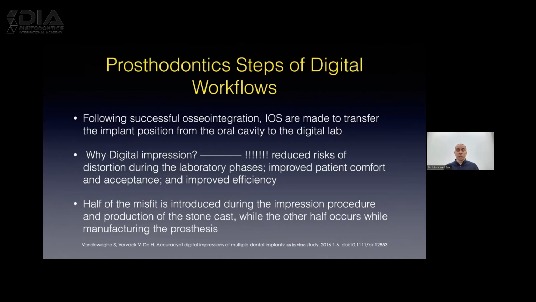So why do we do a digital impression? We do a digital impression to reduce the risk of distortion during the laboratory phase, improve patient comfort and acceptance, and improve efficiency. As we know, half of the misfit is introduced during the impression procedures and production of the stone cast, while the other half of the misfit occurs while manufacturing the prosthesis itself.